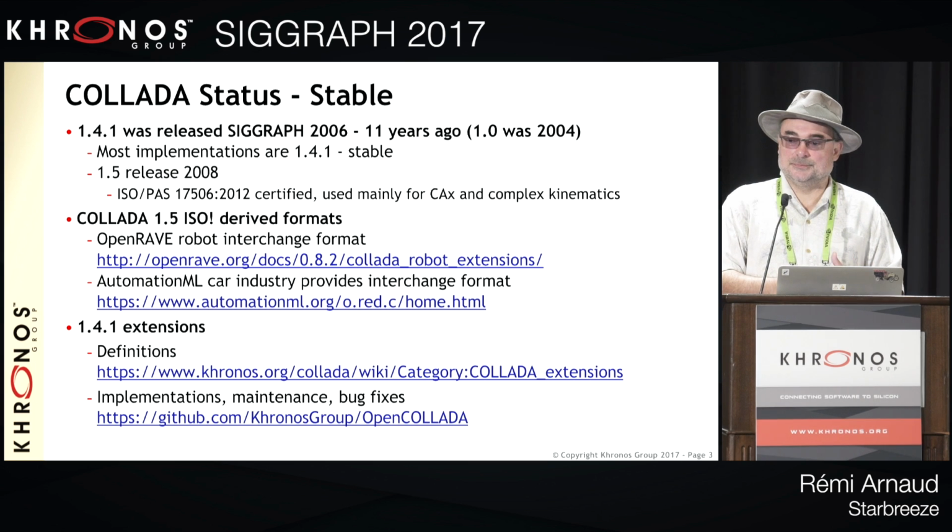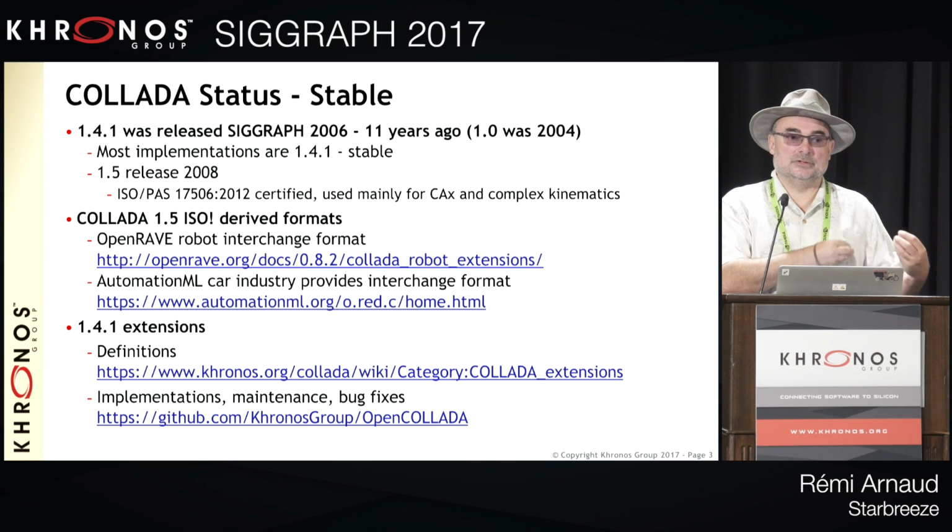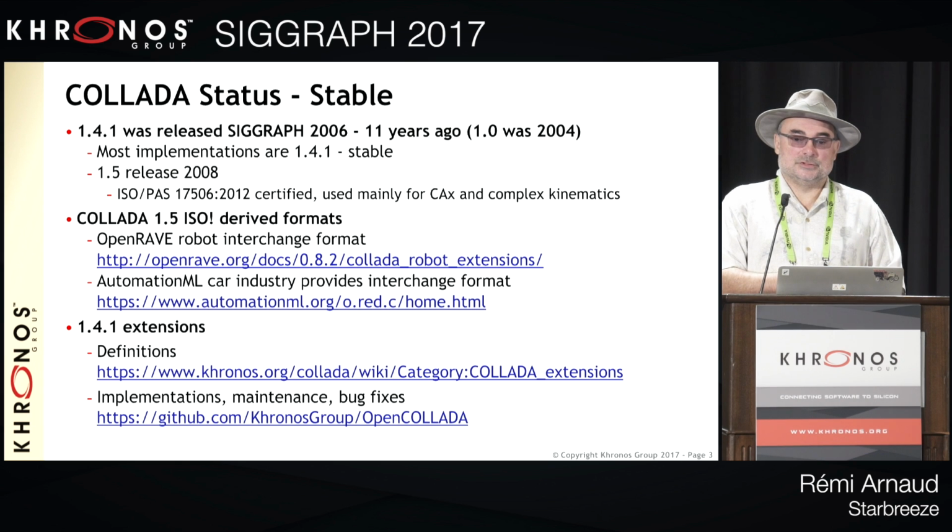So two main users that I know of. One is called OpenRAVE, and it's actually a library used to define robots that are used in the manufacturing process or other robots. And so when you buy a robot, you can have the model with its IK of your robot that you can enter into your factory simulation. You can get that through the open format.